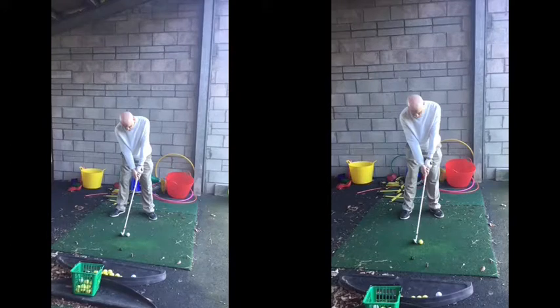So, first thing, if we look at these two now, if I ask the question, which one of these two is a short shot, it's exactly the one on the right-hand side there, okay? Because here you've got a nice narrow stance, your weight is favouring that front side. You see your left leg is kind of straight, your right leg is sort of kinking a little bit there, okay? And the ball position now is just back of centre because your feet have moved as they have.